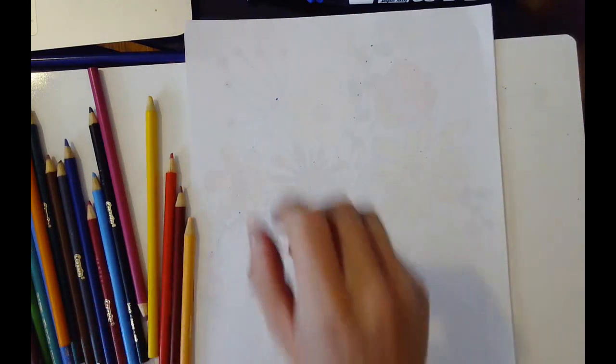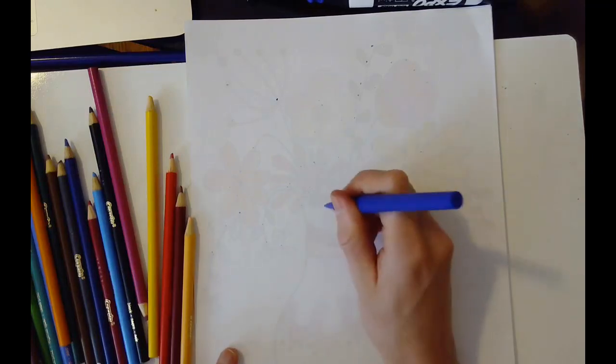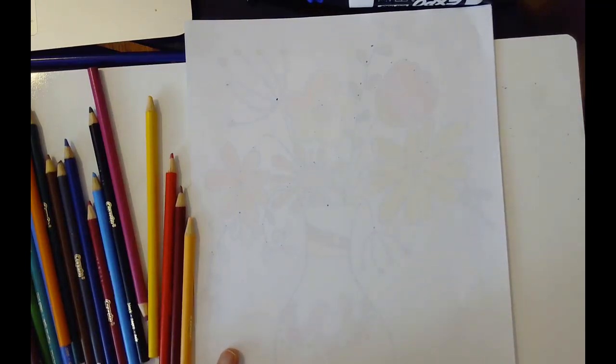So the first thing I did, guys, was I started with my regular size piece of paper, and I found the middle of my paper right here, and I drew a little dot.